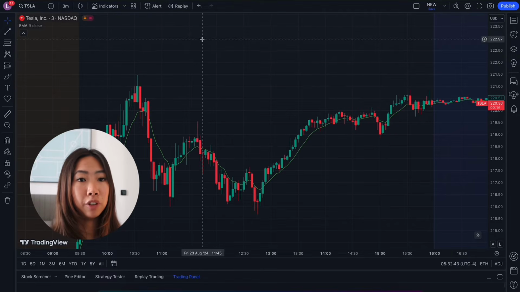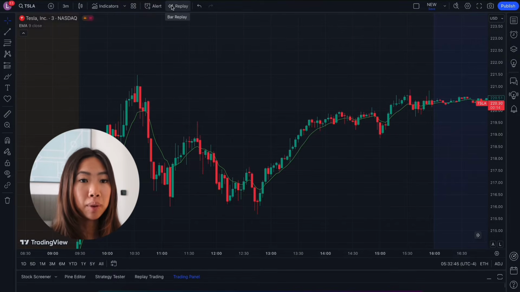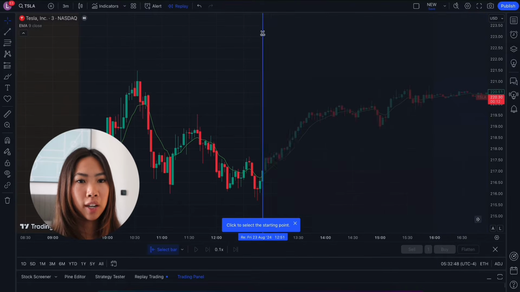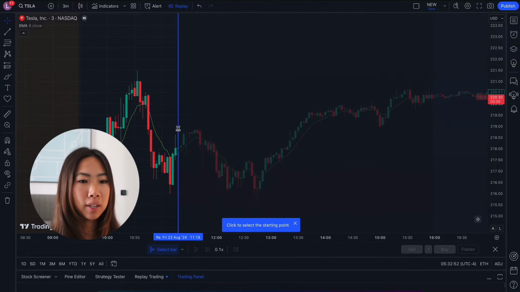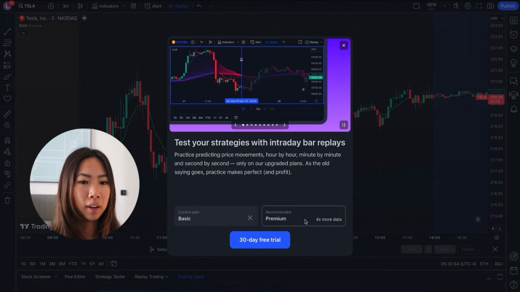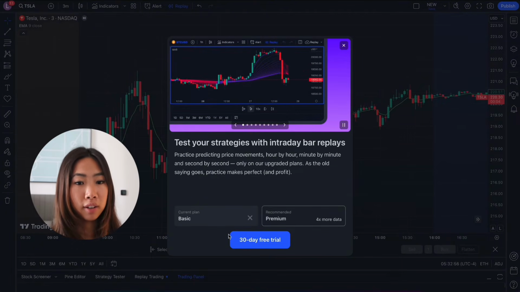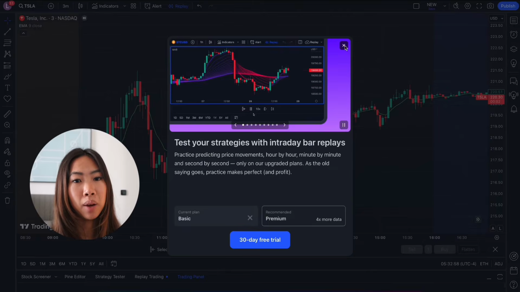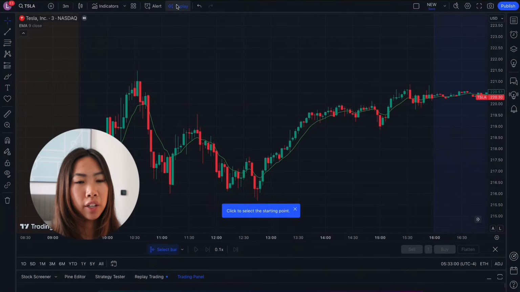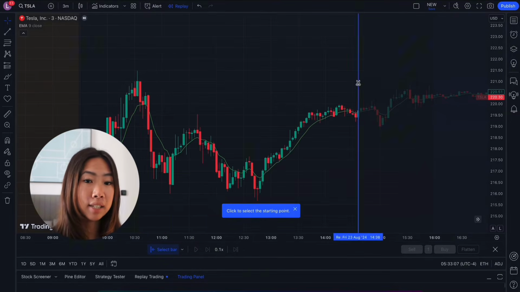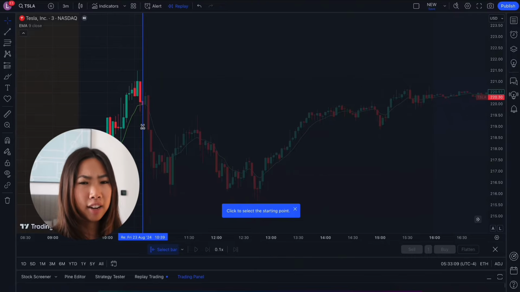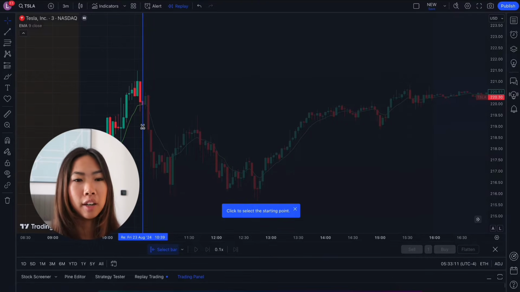This is really helpful. Replay mode basically will show you, if you click on it, you can move your mouse, and then if you click a certain point, say we click on this point, right here it says you have to pay for this access, but what it does is when you click on it, you go back to a certain area, click the screen again, and then everything in this area that is kind of blurred out will be erased.